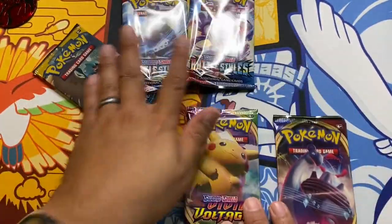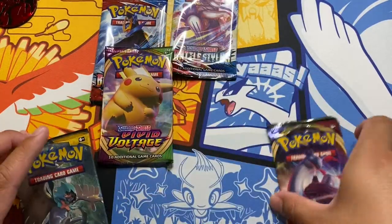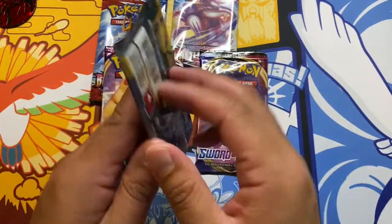Got our five packs. We'll save this last. Let's start off with Sun and Moon base set.